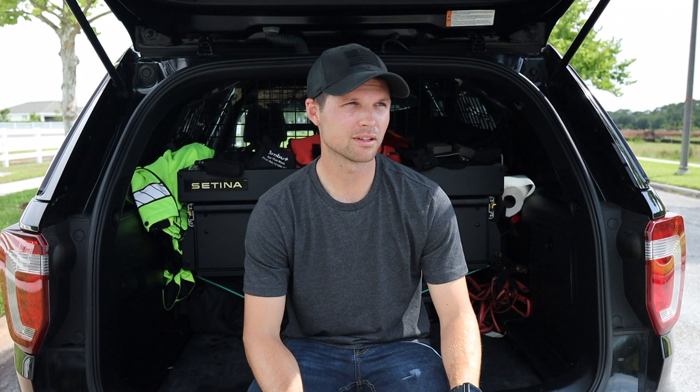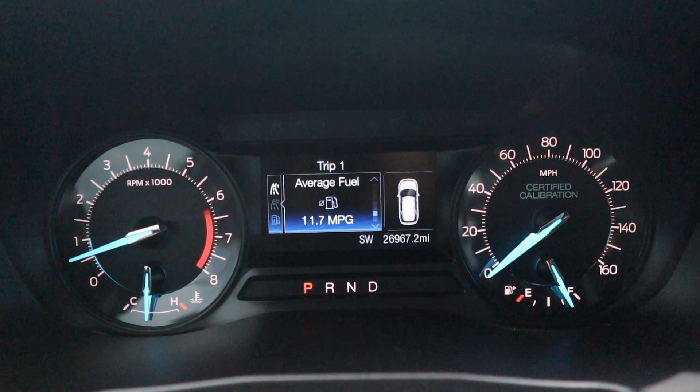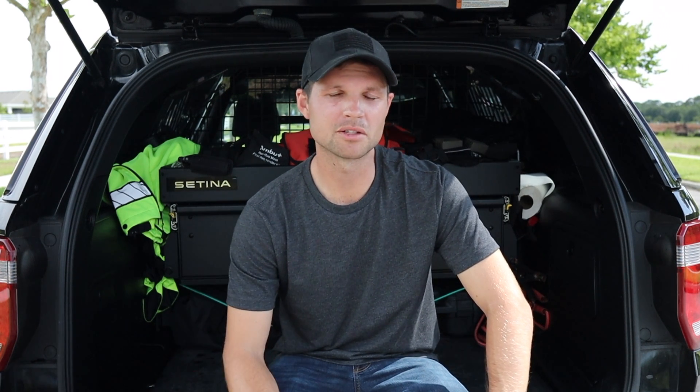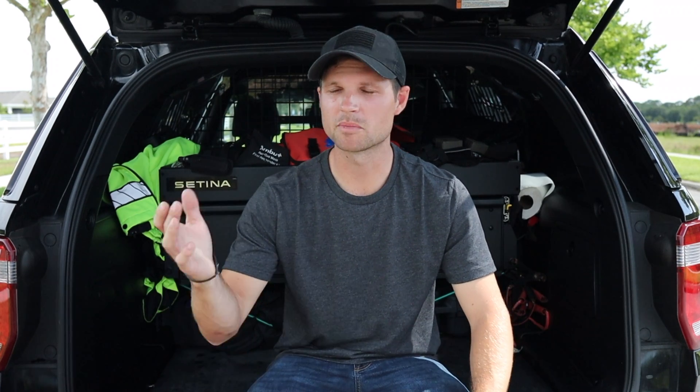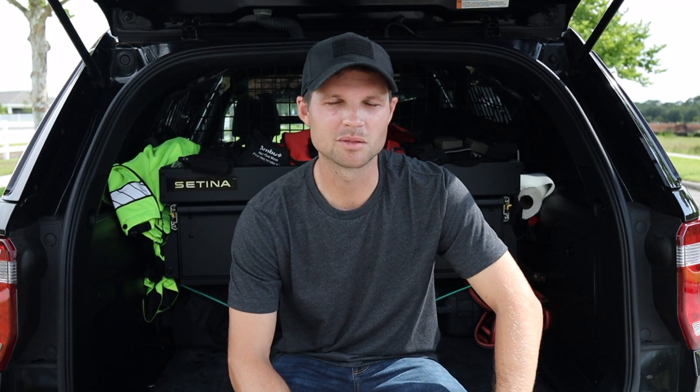I found myself going to the fuel pumps all too often compared to the Dodge Charger. The Charger got a lot better gas mileage — I probably only went to the fuel station every other two days or so. With this one, I have to go every other day or I'll run out of fuel. I looked up the average mileage per gallon I was getting and it was 11.7 miles per gallon. That's terrible. Be granted, we drive these cars a lot and we do get on them chasing people, but I still think 11.7 miles per gallon for a 2018 flex fuel Ford Explorer is pretty sad.